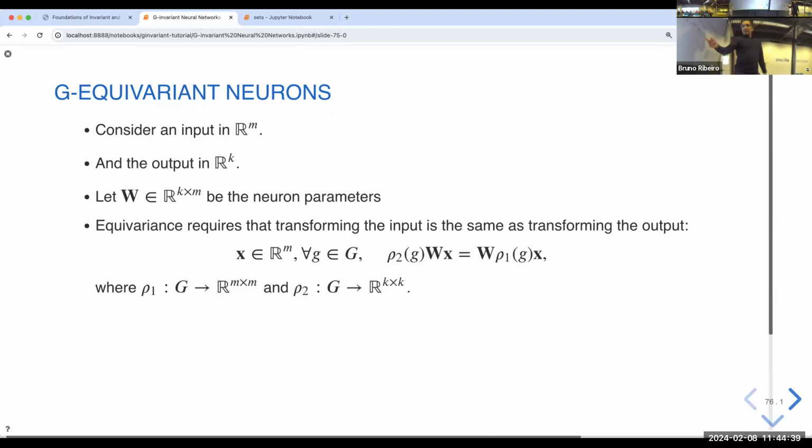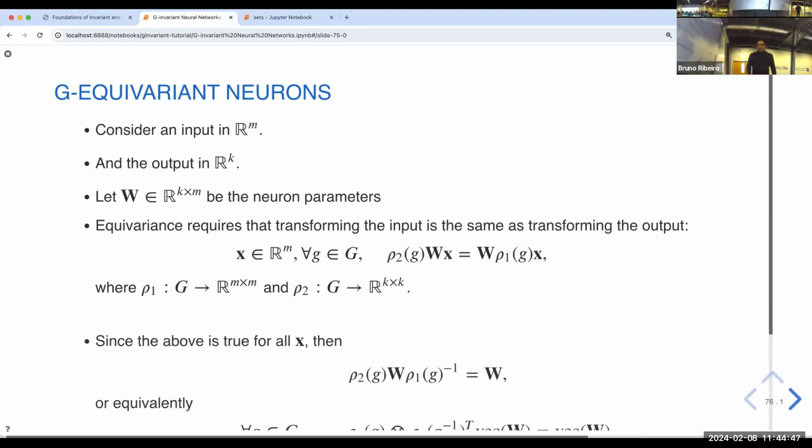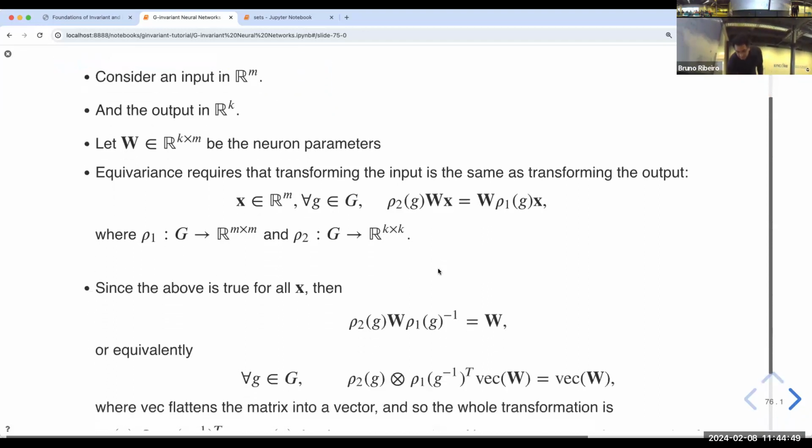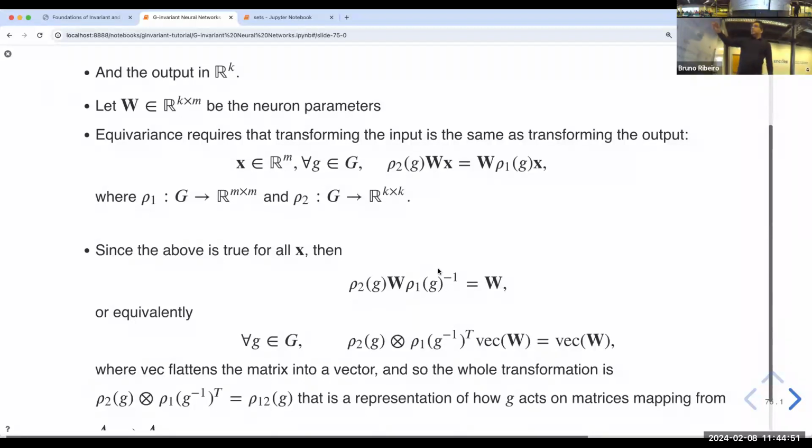This thing here is something you have to design yourself. You have to decide what this means, right? And this generally comes from the problem. Okay, so now, since this is true for all x, again, we have this equality, okay? And since this has an inverse, I am going to apply the inverse on this side and get it here. All right, so I have this.